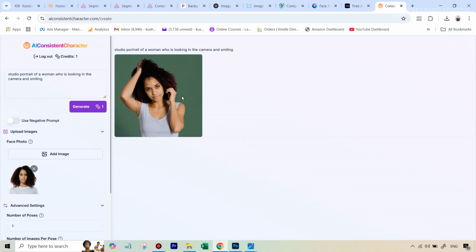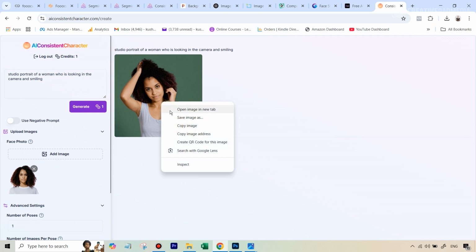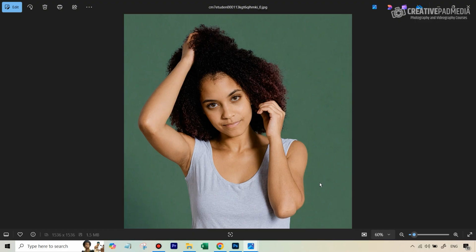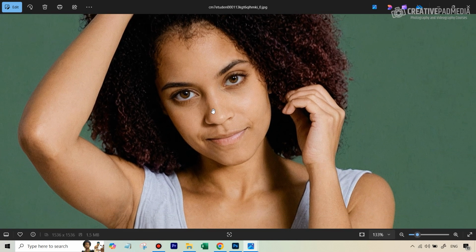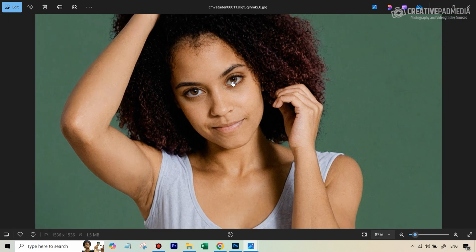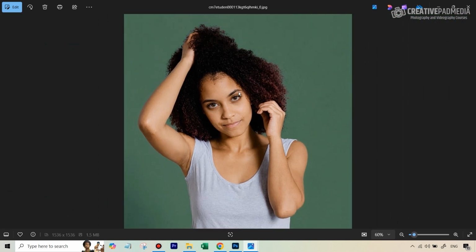And you can see that this is not bad at all. So one thing that I liked about it, yes, it's very limited in its usage, but let me just save this image and let me just show you a blown up version of this. You can see, right, the quality is pretty good. Yeah, the hands, I think they're not even messed up. This looks pretty good. It's slightly a difficult pose where she's playing with her hair like this and it still looks good. And the best part here is that if I zoom in, it doesn't even have too much of that issue of the artifacts and the noise. So if you just want something simple like a waist up shot or a head shot and you want to generate it quickly, I think this also works fine.